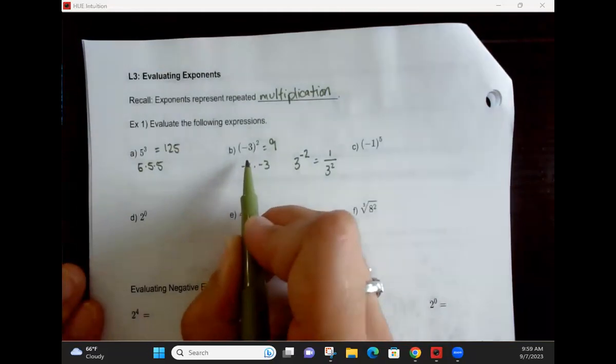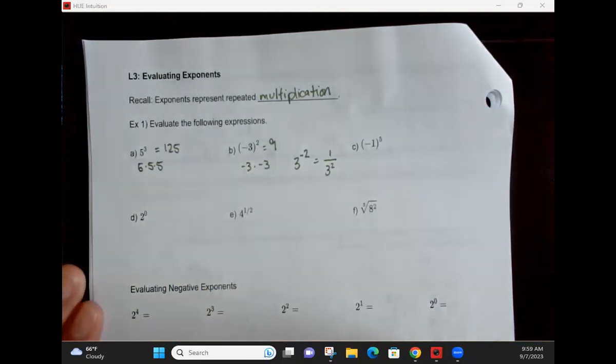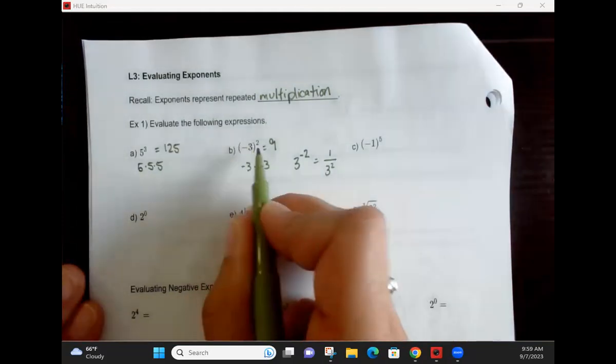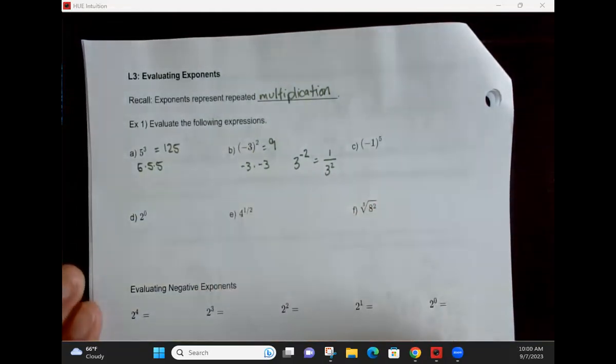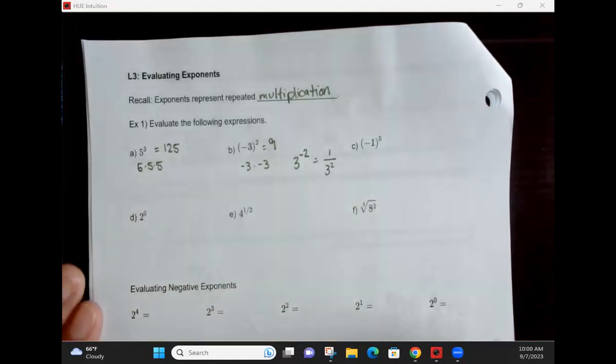We deal with squares a lot. In geometry, you see squares. In algebra 1, you see squares. Every once in a while, you maybe see a cube. But for the most part, before algebra 2, you don't deal with a whole lot of exponents bigger than 3, especially not with negative numbers. A lot of times we're squaring a negative number for something we're doing in geometry or algebra 1. But I want to remind you that just because I have a negative number to an exponent does not automatically mean that number is positive.